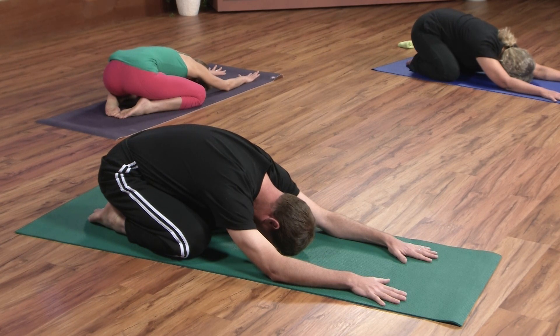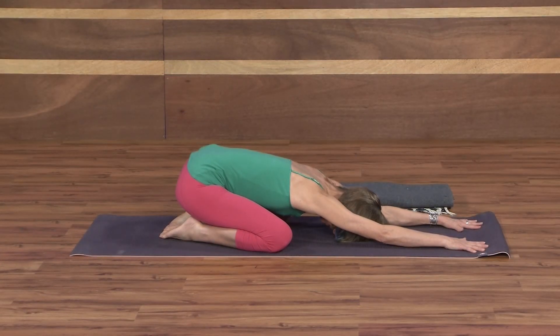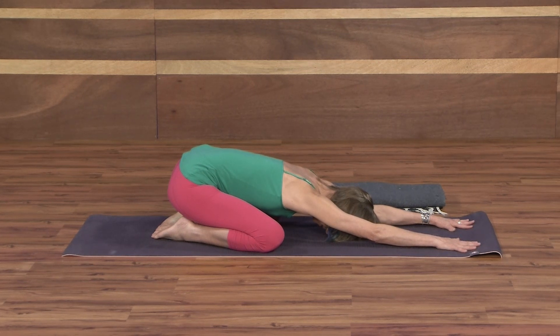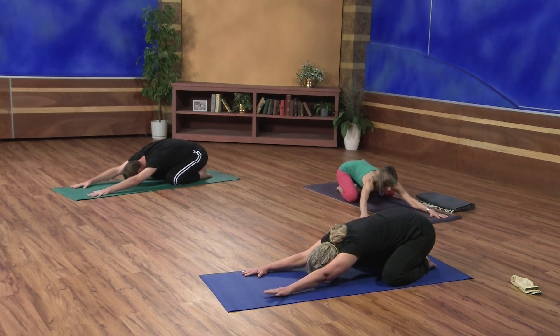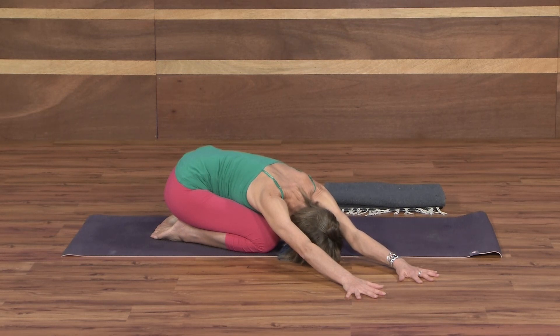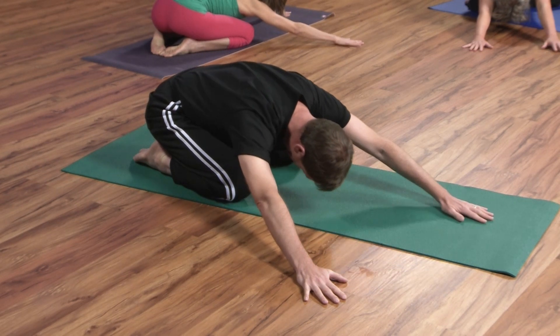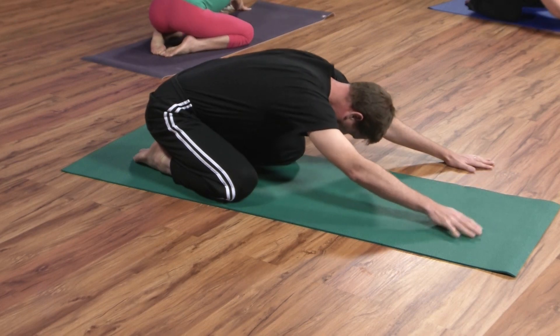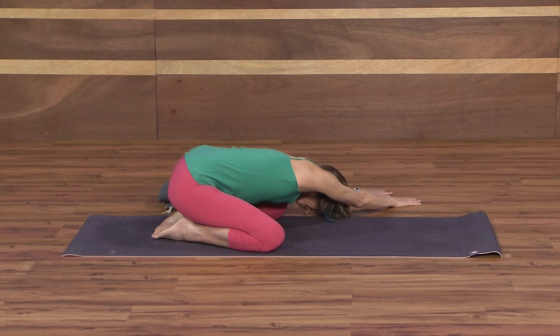And then we'll start to move into a more active pose. Really extending the arms forward, forearms coming off of the floor, elbows straightening, hips still settling down and back on the heels. Feeling the upper back muscles beginning to engage, feel the spine growing longer here. Then let's walk hands over to the right for a little side stretch. Keeping that left hip cutting back and settling over the sitting bone over the heel. Taking some breaths into that left rib cage. With your next inhale, come back through center, and then walk hands over to the left. Feeling that right sitting bone rooting over the heel, right hip cutting back, breathing into the right rib cage.